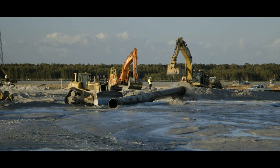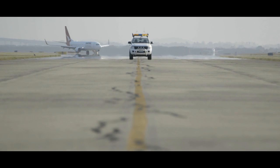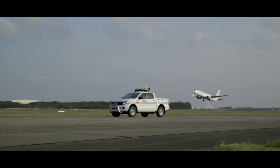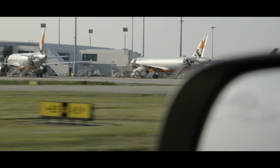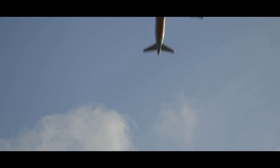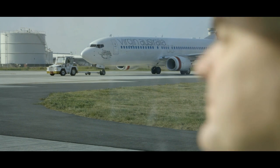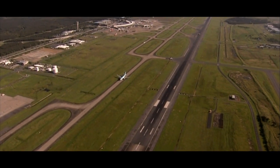It's a case not of build and we shall come — it's a case of they are coming so we need to build it. The passengers through Brisbane Airport are approximately 22 million each year. And by 2035, 50 million passengers every year will be travelling through Brisbane Airport. To compare that today, that's like Singapore or Hong Kong airports. Air travel's vital to our economy. We need this new runway to enable air travel growth and economic growth through Brisbane and the state of Queensland.